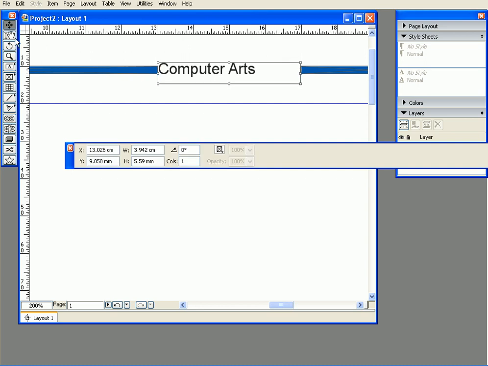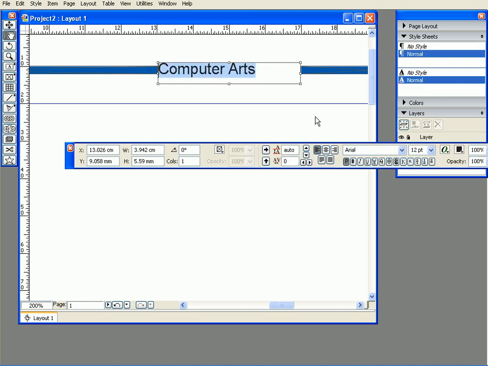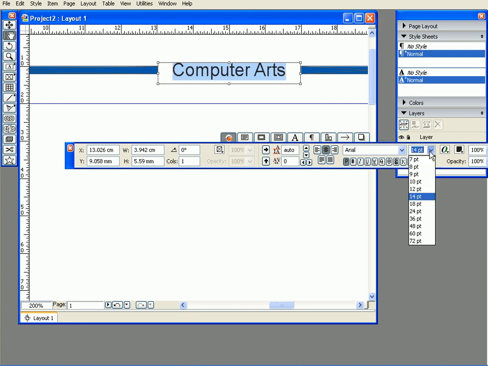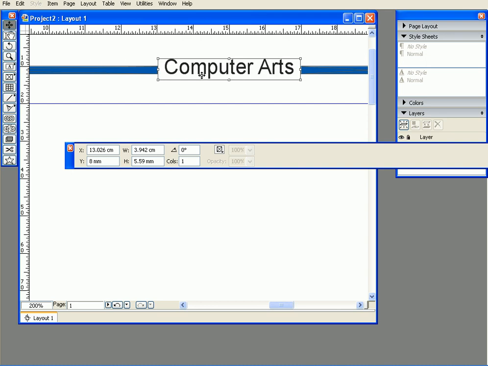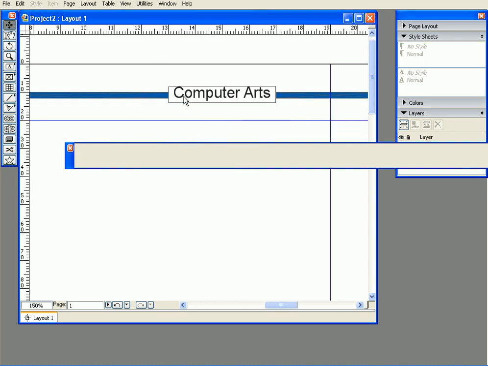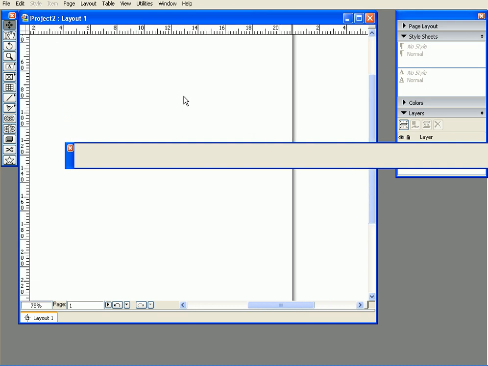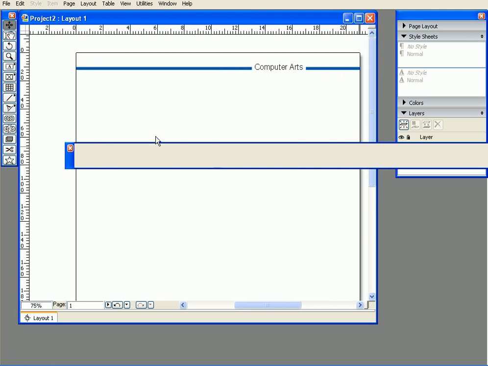Now see what I'm going to do here. I'm going to select my text. I'm going to center it first, and I'm going to increase its size, say to 15 points or 16, until it fits in that space. 17 is too much, 16 is good, and I'll move it up a little bit. I'll zoom out. I'll press F7 to hide the guides, and now that's the title of my page.